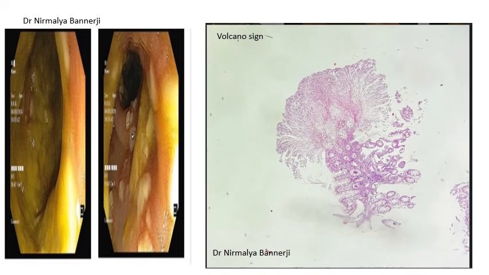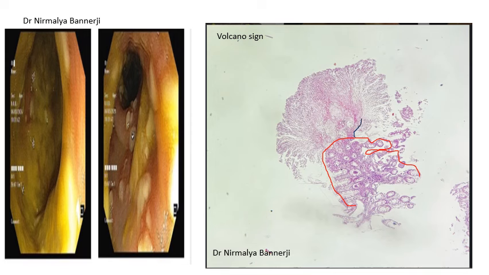Now, this is from Dr. Nirmala Banerjee from Calcutta. You do a colonoscopy, you will find these pseudomembranes. We have talked about it in our previous presentation. If they take a biopsy from these, what would they find? Have a look. I'll draw. These are your colonic mucosal wall. You have your glands. Fine. But have a look here.